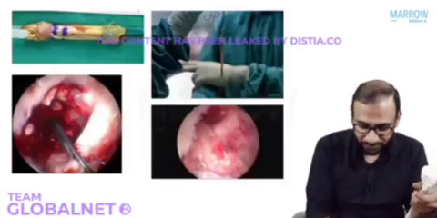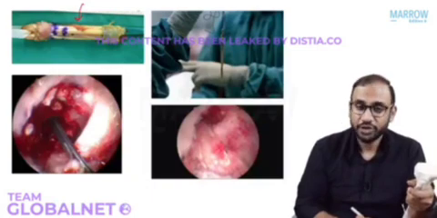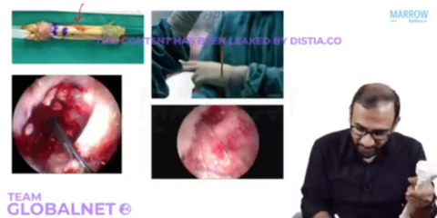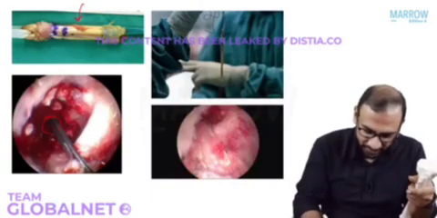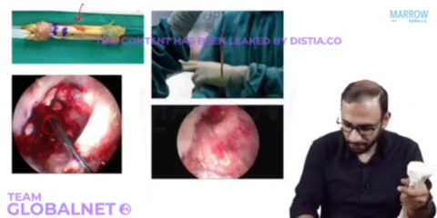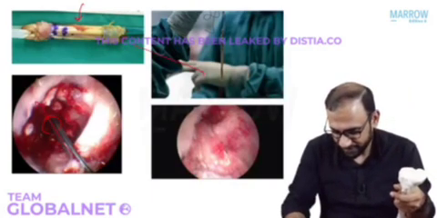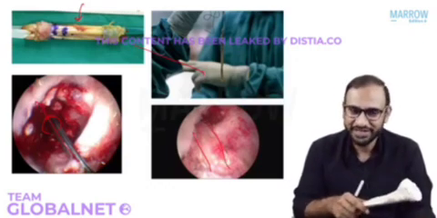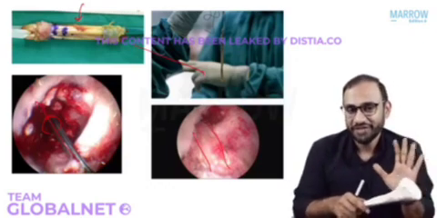So look at this. This is preparing the semitendinosus graft. In the arthroscopic view, you can see that we are making a hole and then you are pulling the graft. This is the graft here, and see, now we have placed it here. Okay, now we have placed it here. This is the treatment of ACL and PCL.